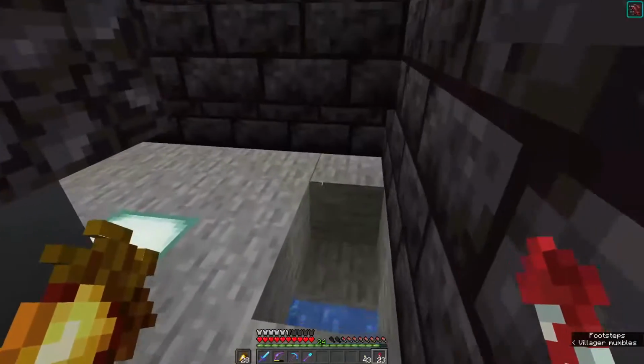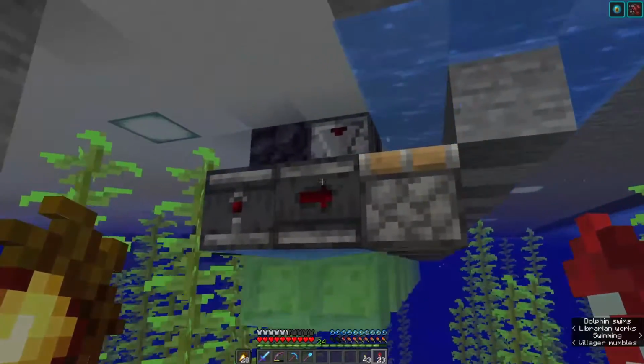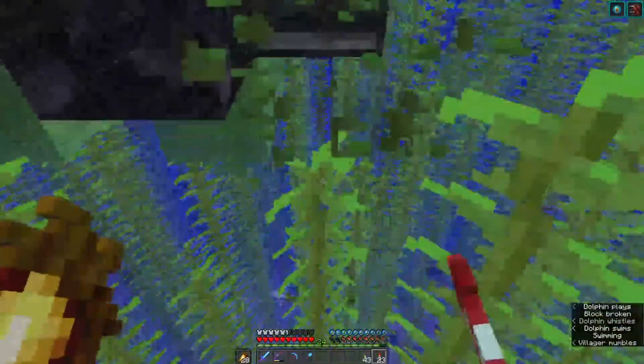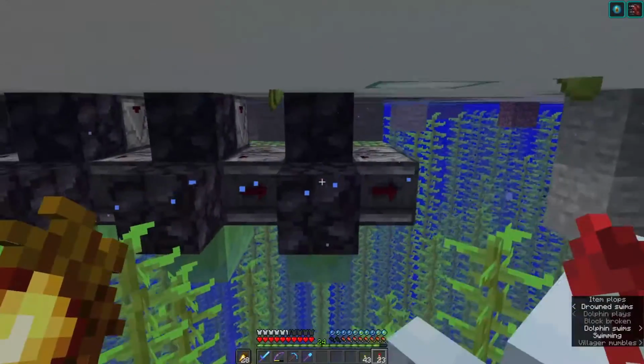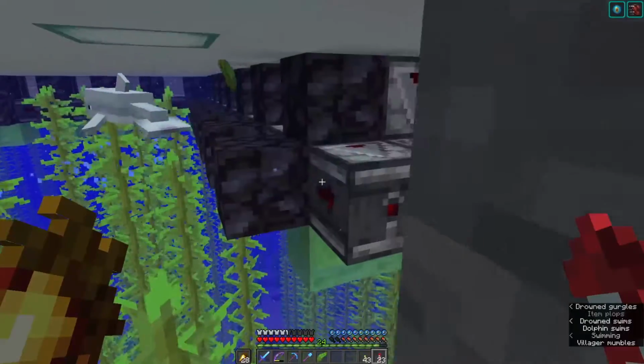I really had to make my own here because underneath all the redstone is in water. So I just had to make a custom design to be able to deal with the underwater redstone aspects.